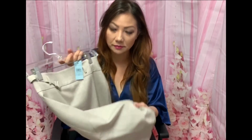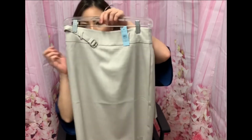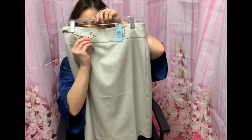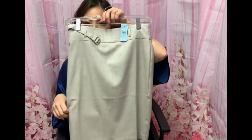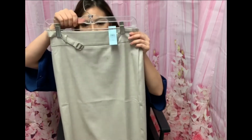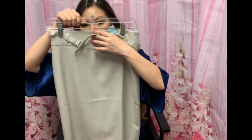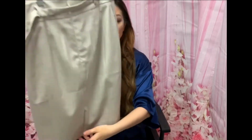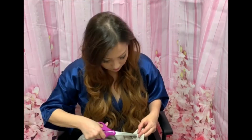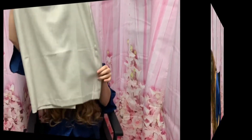It's like a cream neutral or nude kind of color. I love how it has this cute little belt that comes with it, and I just think this will match so many great pieces with color. So color blouses on the top, a neutral skirt on the bottom. I think this is going to be added to probably one of my timeless pieces. Cannot wait to actually wear this skirt. And it comes with a little bit of a slit. So that is cut, so the slit's still very conservative. So again, I just think Ann Taylor makes the best work clothes.